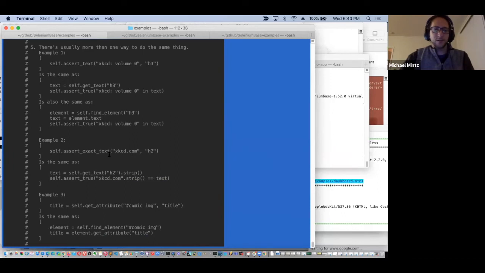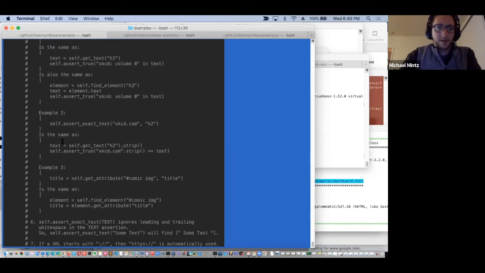You can assert exact text, which is similar to assert text, but it will take the entire value of get text and it has to be a direct match in order to pass. So assert exact text is the same as self.get_text and then saying assert true, that equals text, whereas before I used in.